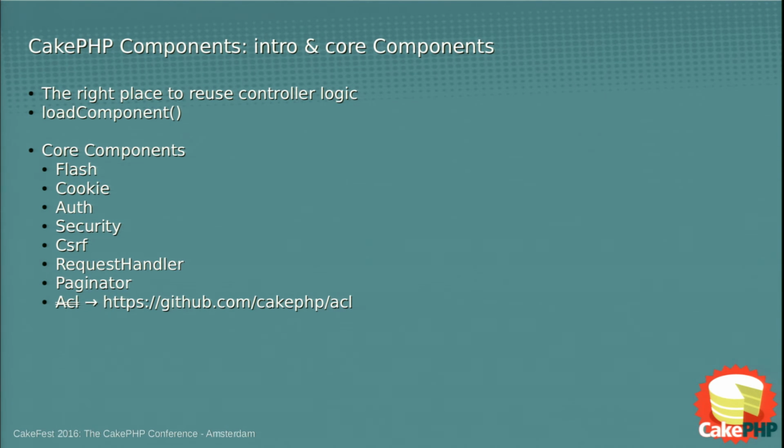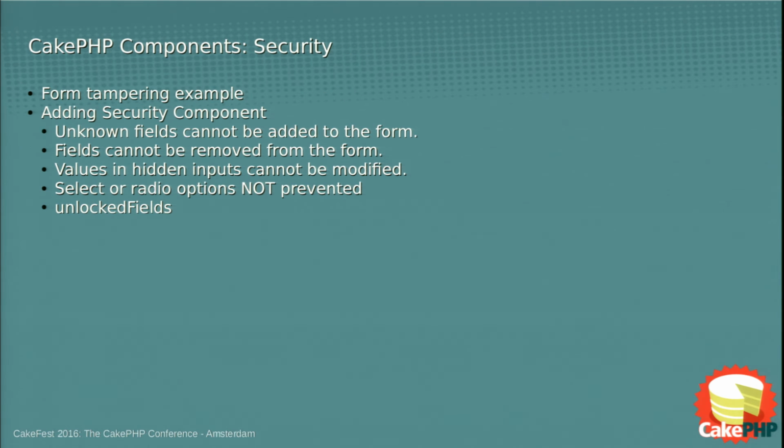Okay, so we're going to do a quick example with the security component. I understand everybody knows about the security component or uses it somehow. This component is useful if you have a form-based application and you want to block standard attacks that any end user wants to do against your application, like, for example, form tampering.